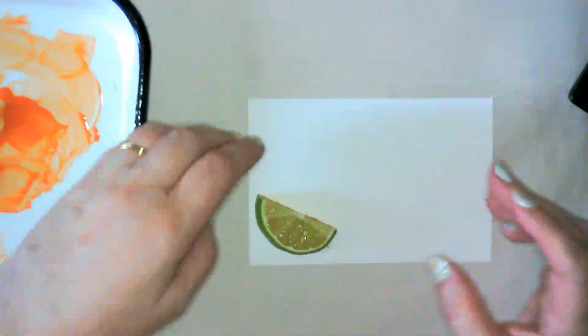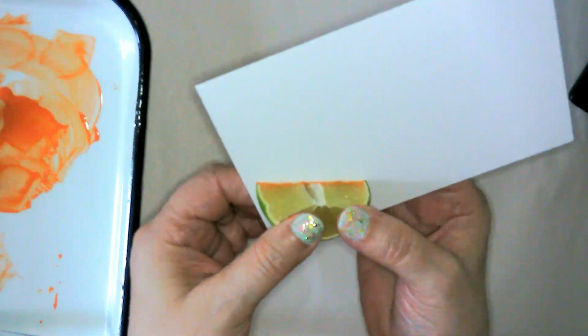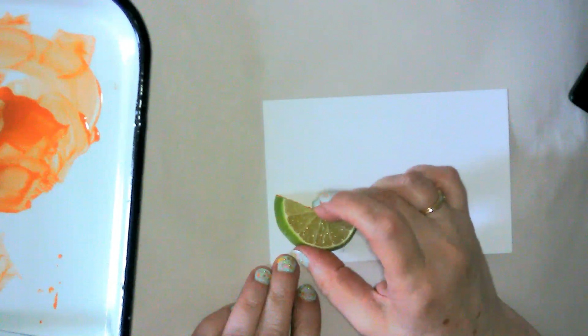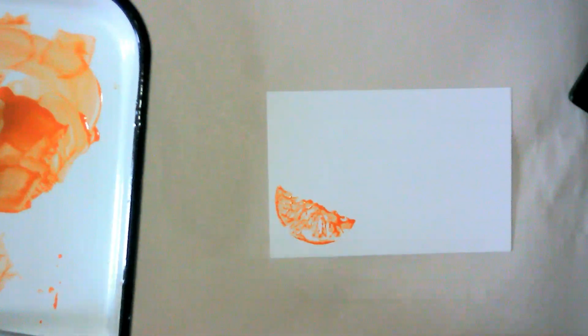Okay, now I've got some smaller slices here. Just gently enough so that it seems that it's on there. Scoot it off the table if you can. Rub from underneath if you can. Pick it up very slowly. Oh, look at that. We like that one.